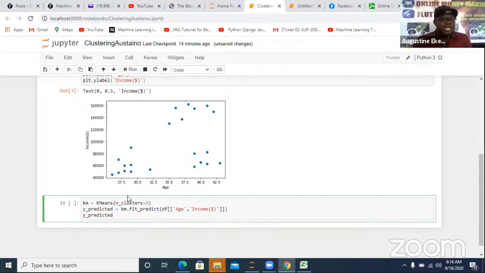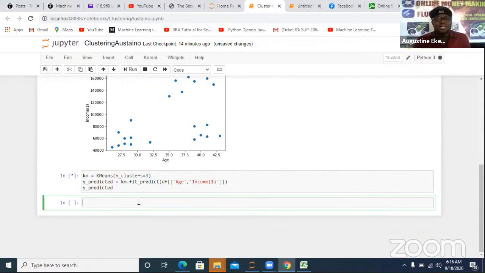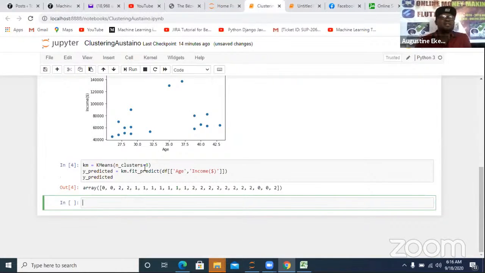So km, who can tell me what km is there? By now, I shouldn't be asking such questions with resistance. What is km here? Joshua, Ibrahim, Fortu, what's this km? Once you put something and say equal to, that thing on the other side is a variable. So it mustn't be km. You can call this Olu, isn't it? And say Olu is equal to. What matters is the value. The value has to be something that is correct. It's either you're importing a model or you're doing something that is correct. But what is on this side is simply a variable. So you mustn't call it km.